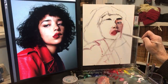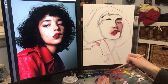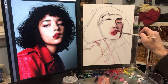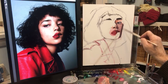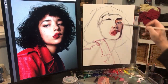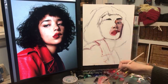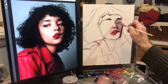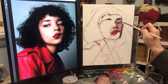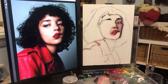So here's where I want to start turning that corner on the shadow side of her cheek. There's not a lot of her face that's in shadow, but it drops off fairly quickly, so that you don't see quite where her jawline, her cheek line stops and where the hair starts to begin. Let's get a little bit of this light in here so that she's not feeling like the wrong color. And then a little bit more red than orange right here. And then I have my dark starting to come in right there. Kind of get the indication of where that shadow line is, and then it moves up her face there.